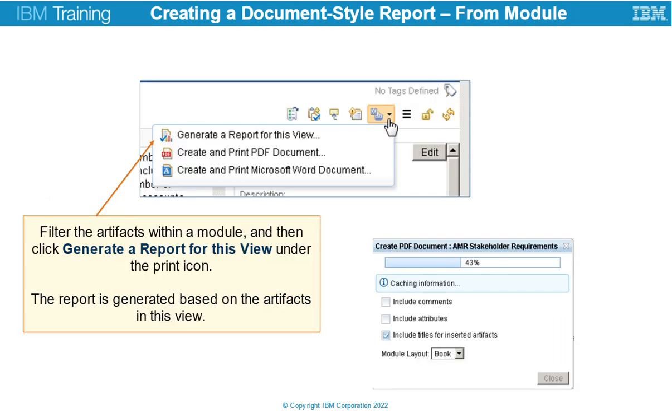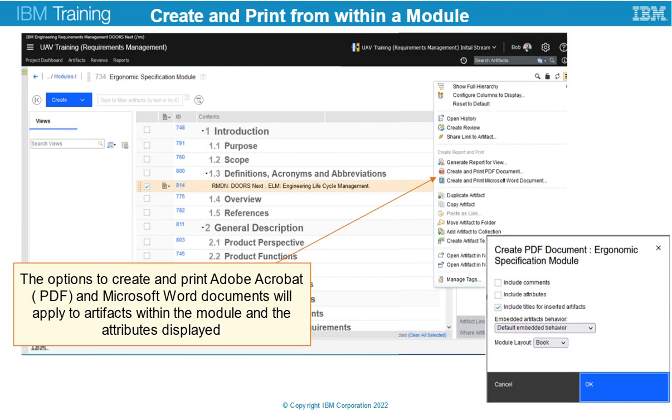You can generate a report from views. After it is generated, you can run it or view it in a printable format or export to a document. Artifacts have preset print options. For a module, printing is based on the information visible in the content, which, because of filters and display options, may or may not be complete. When printing, you have the options to include comments on artifacts and the columns displayed that include attributes and link information.